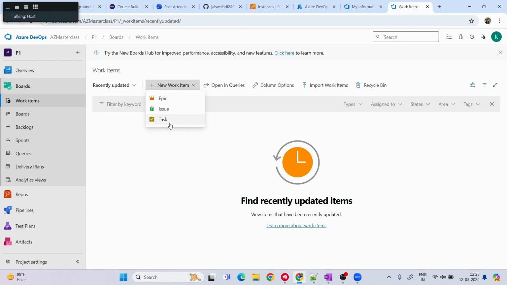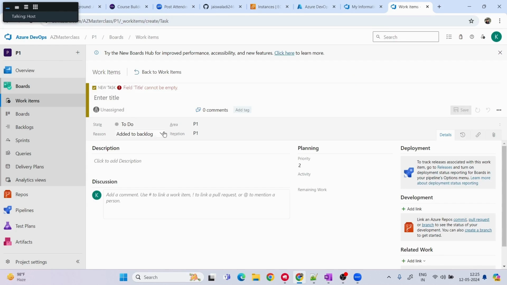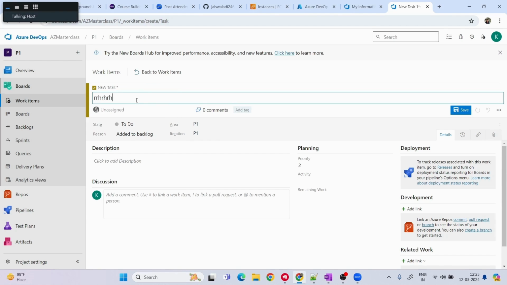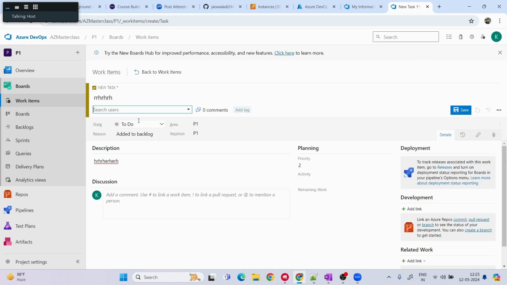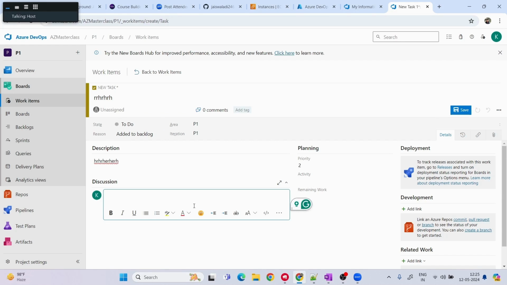For example, if I click on create task, okay, here we can provide some title, that this is a task to be done, and some detailed description. Okay, then we can assign it to some user who is part of this project, and we can save this. So after that, whenever a user does something, whatever he has done, he's going to update that in the discussion section.